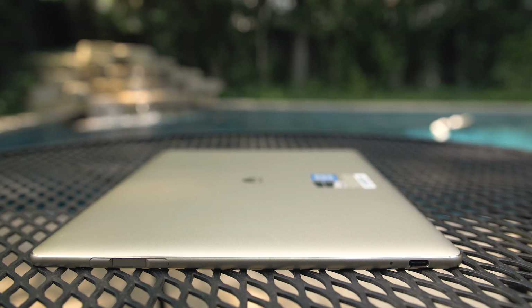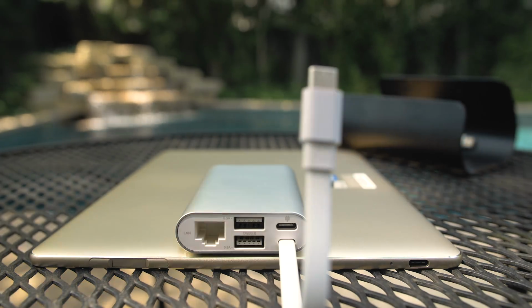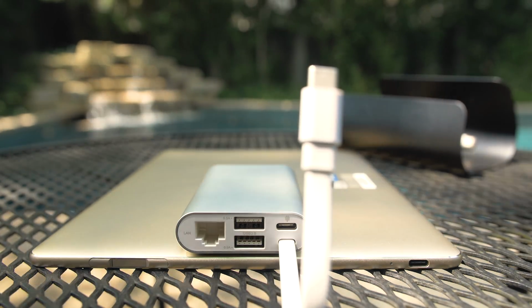In terms of ports, you're not getting much. On the right, you have a power button and fingerprint scanner volume control combo, along with one USB Type-C port that also acts as a power in. Also, only having one port means you have to carry adapters. Huawei sells one called the Mate Dock that costs $89.